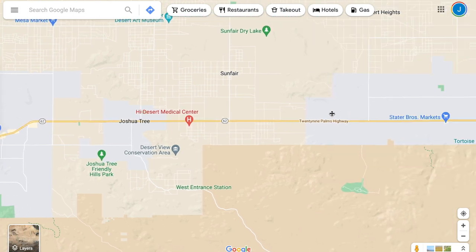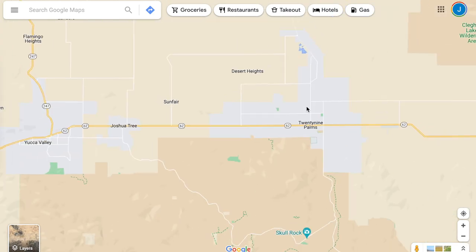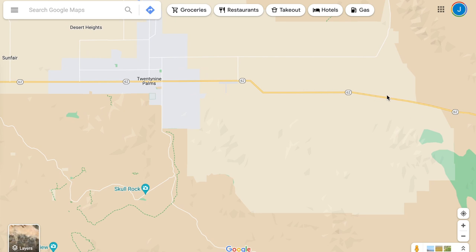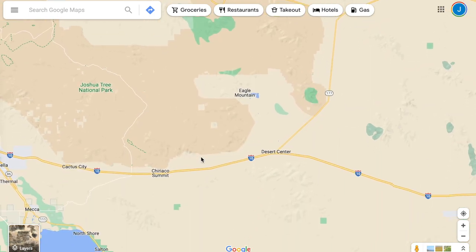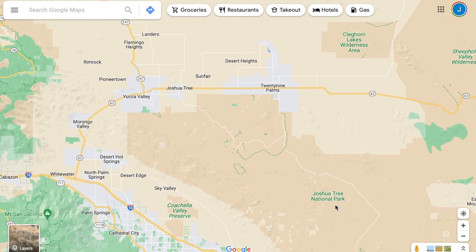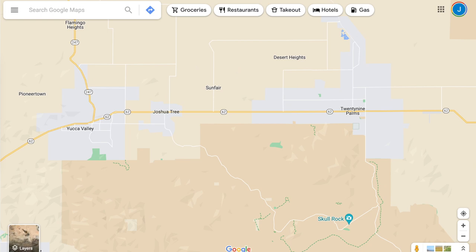Panorama Heights is great. Going east to 29 Palms, that area is growing — there's a lot happening there. It's gorgeous, and further east you get into real desolate California desert. There's not much happening out there, but if you just want to build a wild house in the middle of nowhere, it's a cool area. That's a quick rundown — if you have questions, talk to a realtor or ask me.